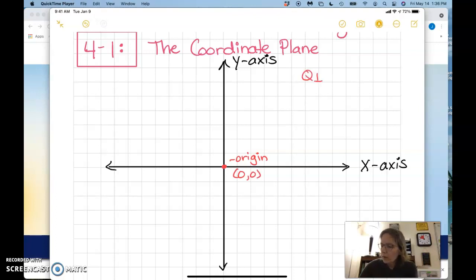And if I label my quadrants, then if I label some numbers in each direction, now remember, you want to have your numbers evenly spaced. Okay? So if you're using graph paper, use the lines on the graph paper. I'm just going to call that 4 and 5 because I blocked up the rest with my words. So this is negative, and this is negative also.